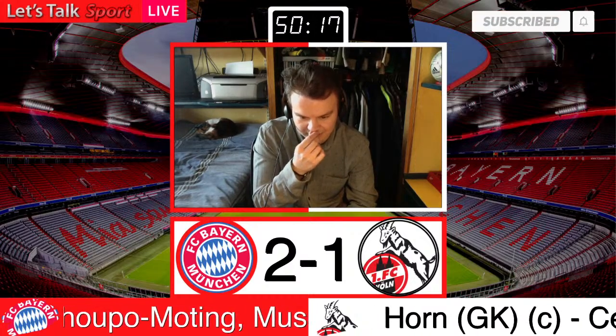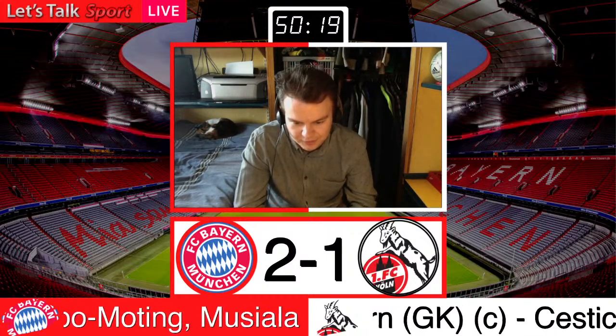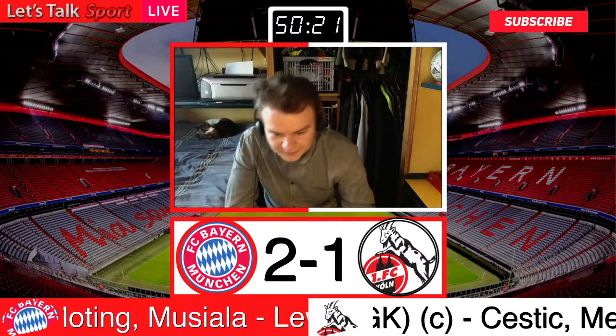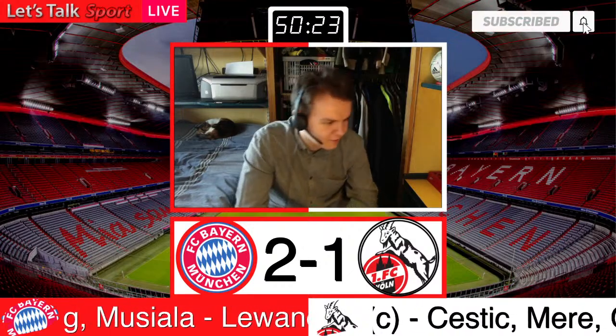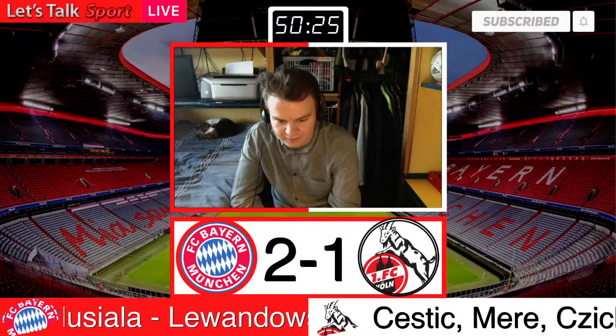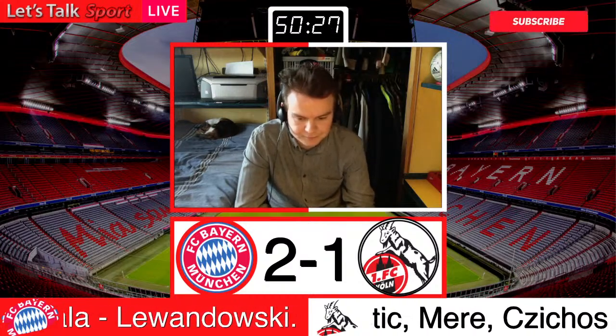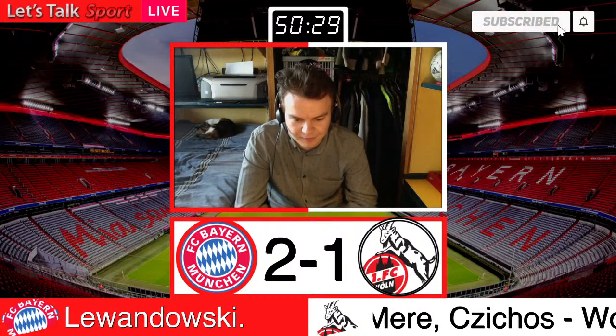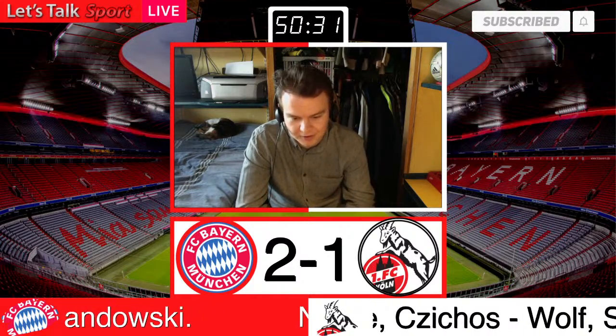They want to get that lead back to 2 between them. And he's won a corner. It's going to be taken on the near side. And it's games like this where Bayern Munich cannot really afford a slip up in my eyes.